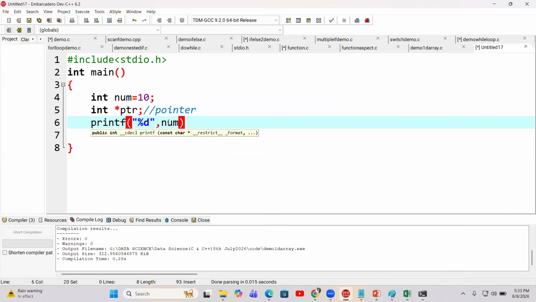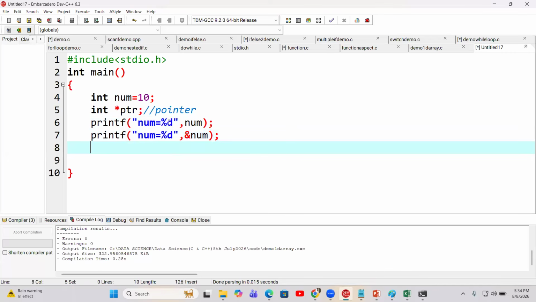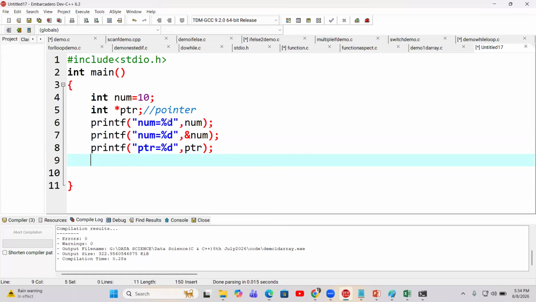So here I have printed the value of num first, and here I write num equal to, and here I'll write the same name again. You need to tell me what is going to be happening internally. Okay. And then again num, then here ptr equal to percent d comma ptr, and enter.